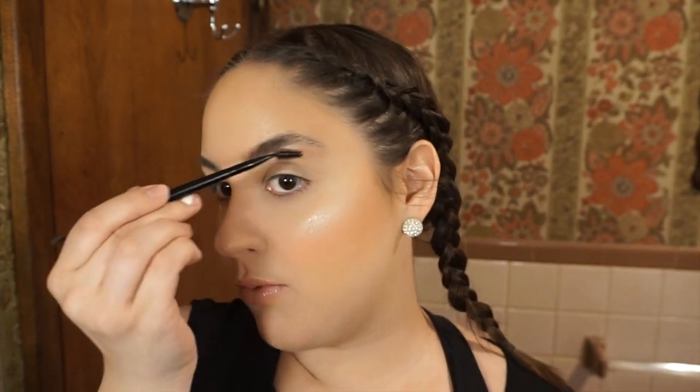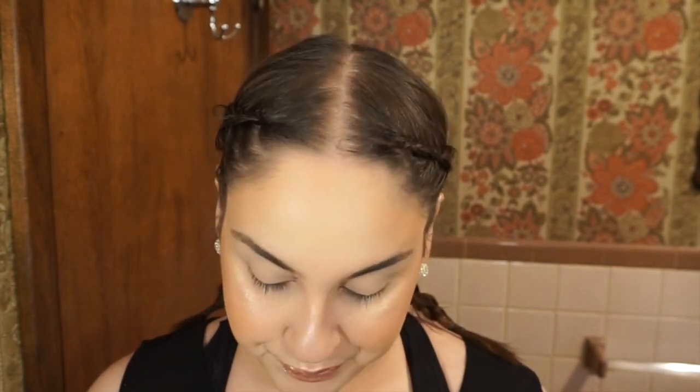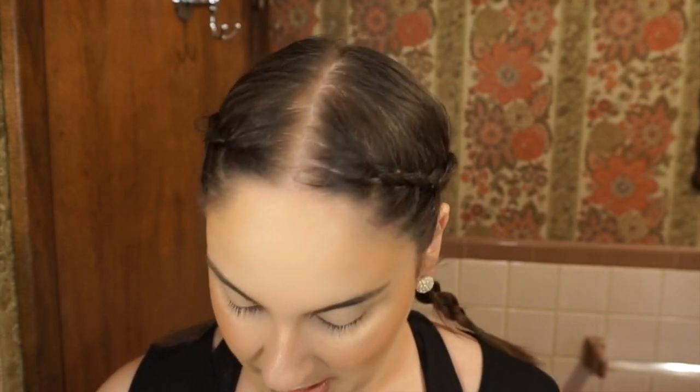Now I don't do a very defined brow. I have been really rocking my full brows lately, and I have been loving having thicker brows. So I just really want to fill my brows in. I still use my Anastasia Dip Brow. This is in the color Ebony.